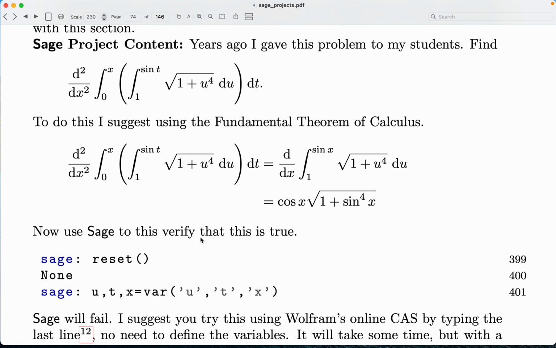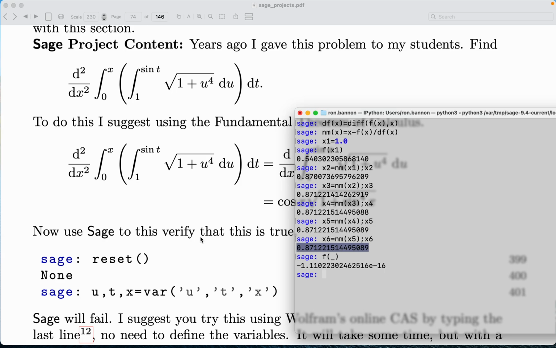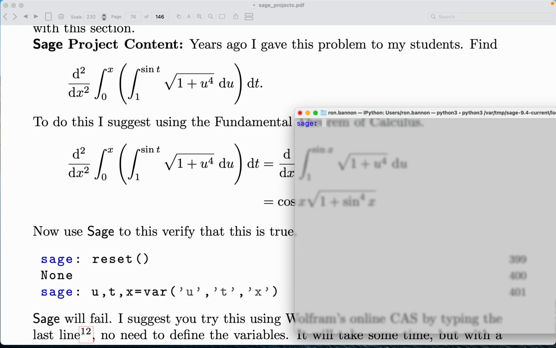So I'm going to go to Sage now. I had a session open before, but let me clear the screen. I think you've seen me do this many times before, which is reset, and then defining variables. I'll tell you why I'm defining these variables in a second. It looks like I'm defining variables u, t, and x.